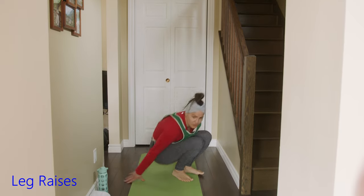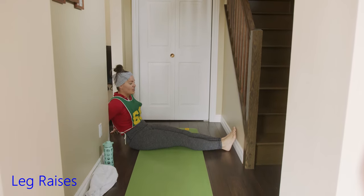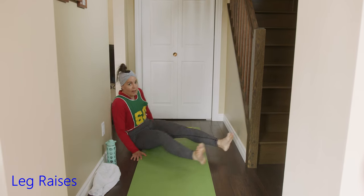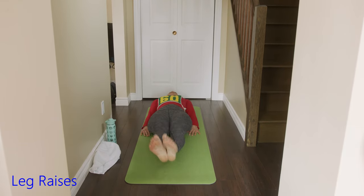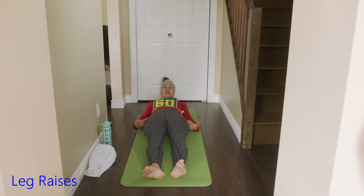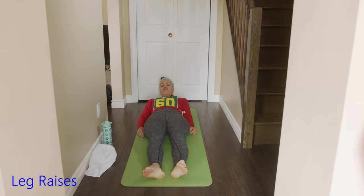So, I'm gonna show you how your leg is gonna look just from this angle. They're just gonna be just off the ground like this and then back down. But in the meantime, your body's gonna be laying on the ground like this. Okay, so this is how it's gonna look. Leg raises up, leg raises down. The rest of your core and your head is planted on the ground. So, if you need someone to help you by holding down your shoulders, you can try that. But if you think you can do it by yourself, let's go.